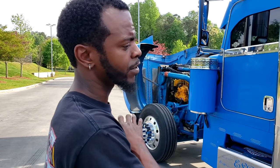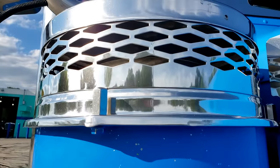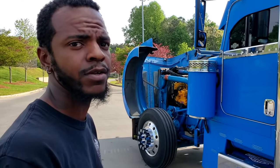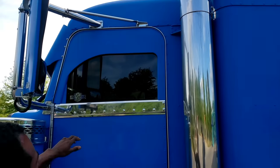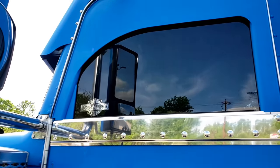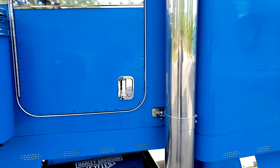Majority of everything on this truck that you see that's custom was done by A&A Stainless. From the drop panel, from the pipe, from the JJ light, from the breather cover, from the mirror. The truck is a 2003 Peterbilt, so it's got the newer model doors on it, like a 2006 or 2007. The top tops are made in the door. They're not stick-on. If you look at it, it's soldered in the door. Oh, wow. That's neat. That's dope. Pipes are stainless steel pipes.